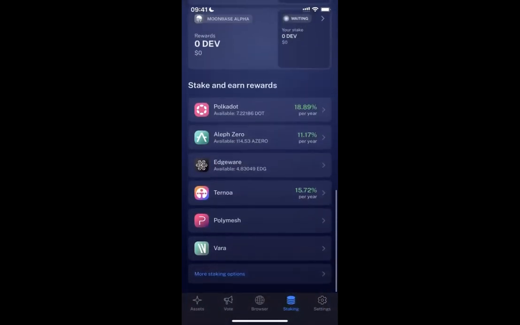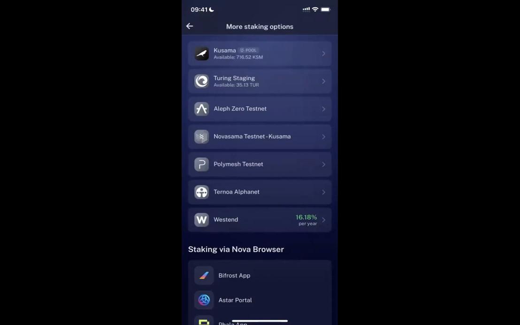But also, I would be able to choose Kusama staking into the pool if I would like to do it, right? If I want to have part of my tokens staked as a nominator and part of my tokens staked into the pool, I can do it. So there are no limitations to this.